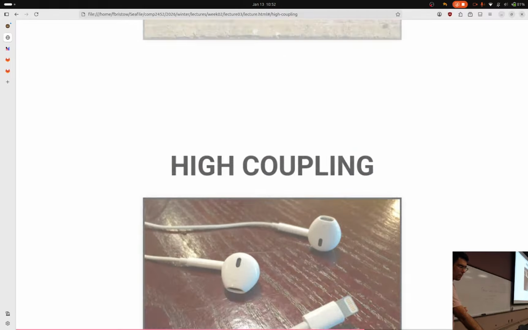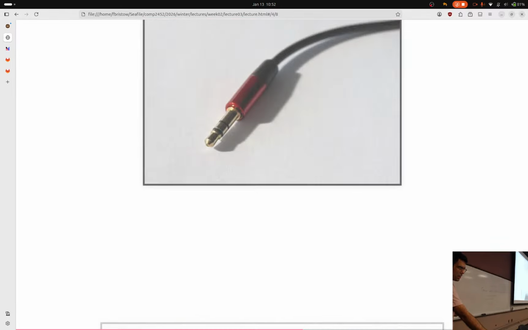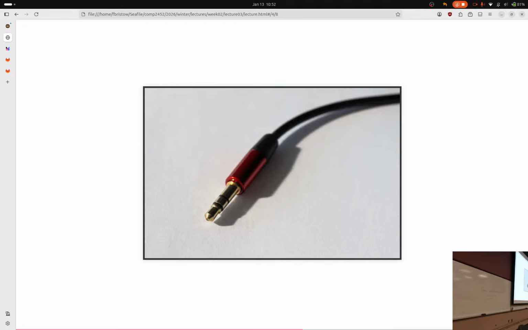What I am going to say about this, going back here, is that while I think this is an example of low or loose coupling, I don't want to say that there's no coupling here. There is some coupling. Out of necessity, this is a jack that we're using for audio. I can plug it into audio things. I can't plug it into my toaster.